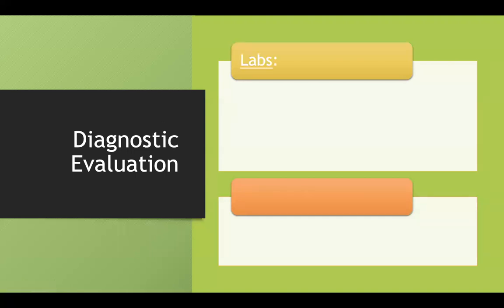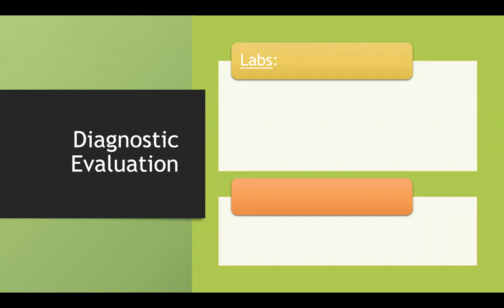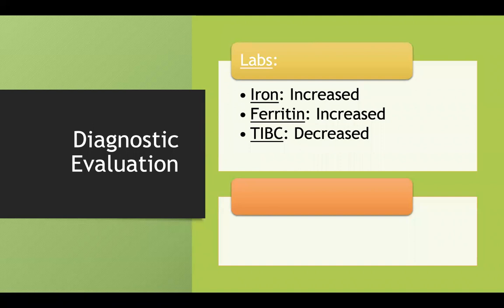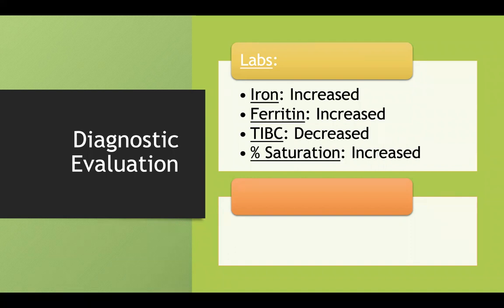How do we evaluate whether somebody has hemochromatosis? On laboratory studies, if we take somebody and give them an iron panel, they want you to know what laboratory markers will be shown. It shouldn't come as a surprise that your iron levels will be increased in hemochromatosis because there's no counter-regulatory mechanism to turn off the iron. Your ferritin, which is the storage form of iron, will also be increased. Your total iron binding capacity will be decreased. This TIBC is always inverse to ferritin. Pathoma mentioned that one time, and it's a very helpful tip. I'm going to go over this in a pictorial representation in a moment. Our percent saturation will also be increased.